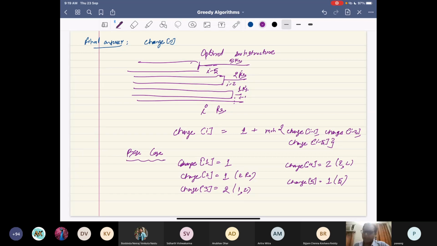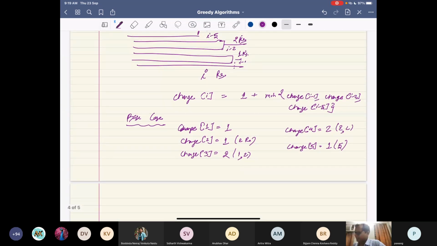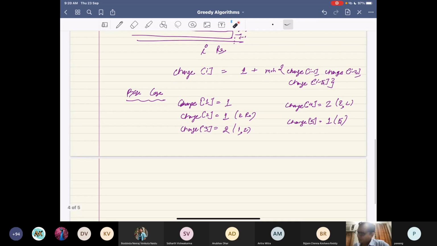And then I can write a simple dynamic programming algorithm for solving this. Good. And what is the complexity? Order of n. Only that every time I'll have to take a minimum of these three things, which are already computed anyway, and then compute this value. So actual computations will be roughly 3 times n plus something. So this is your dynamic programming, right? All of you are very much conversant with this.